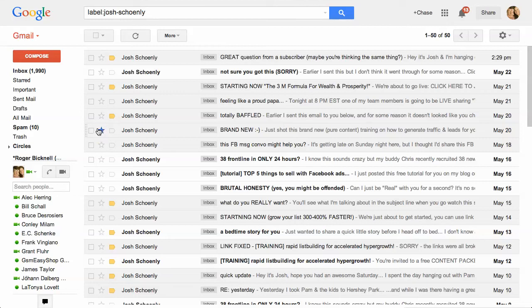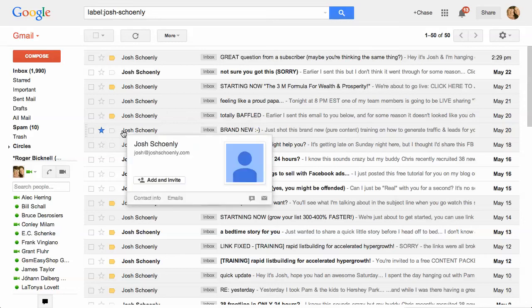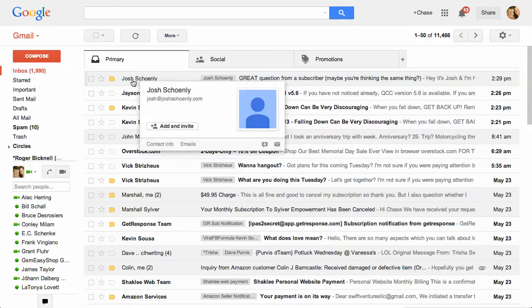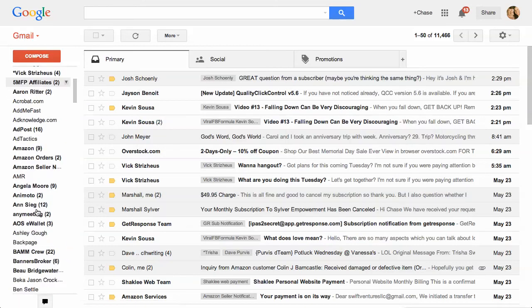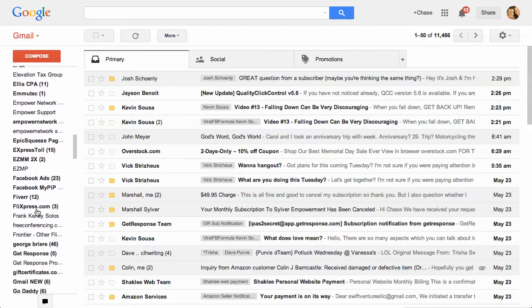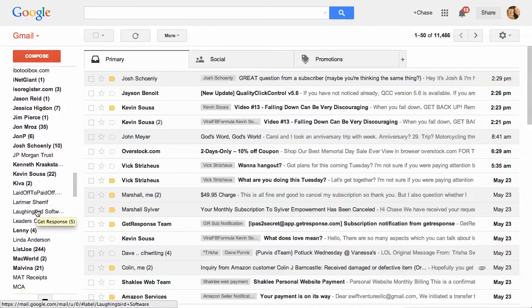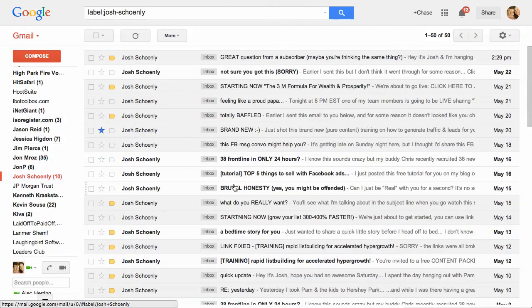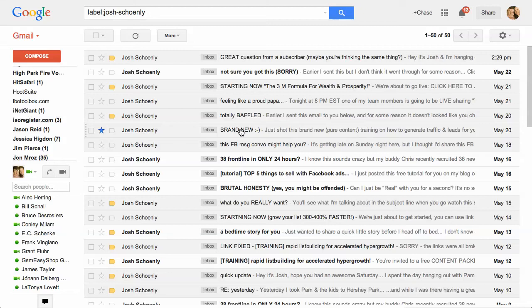But this blue star tells me that this email was particularly good within the group of emails that I've gotten from him. So it's just another fast way to organize your email. Okay, so again, if I were in my inbox, I could see the email from Josh, but if I wanted to, and maybe there was something I didn't have time for earlier, I could look for it alphabetically. Okay, go into that filter and then see the blue star right there, and then read that email. Okay, see how handy that is?